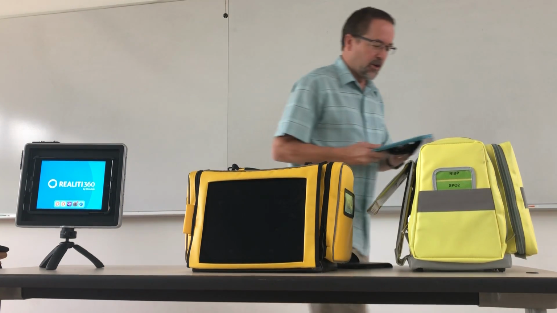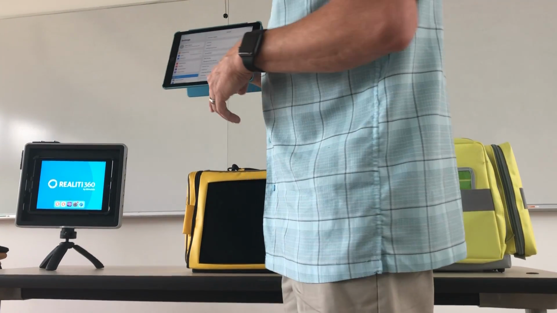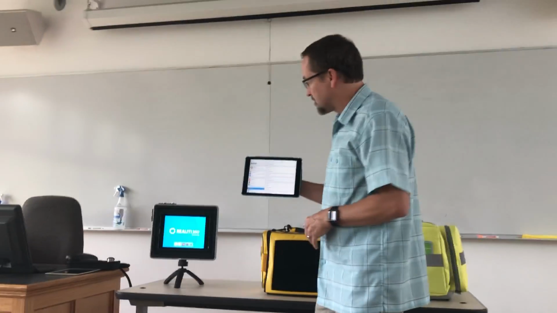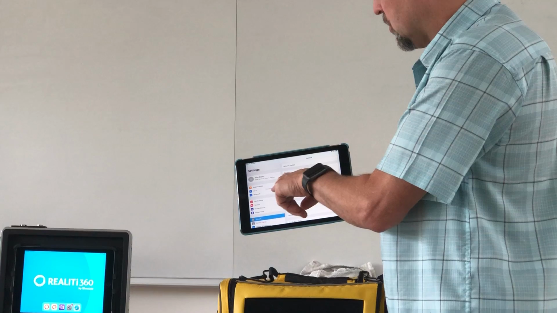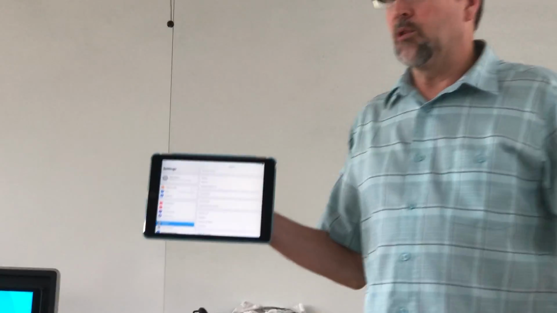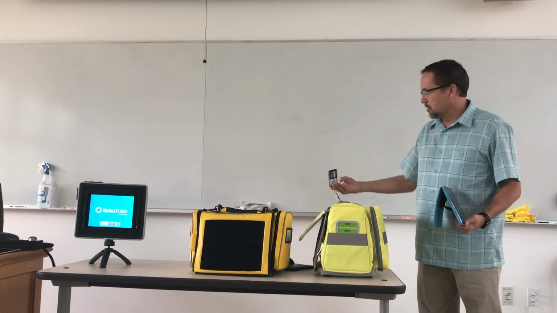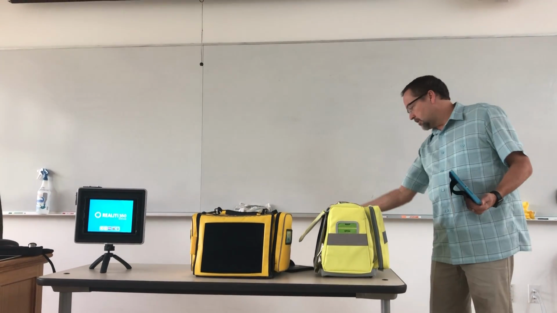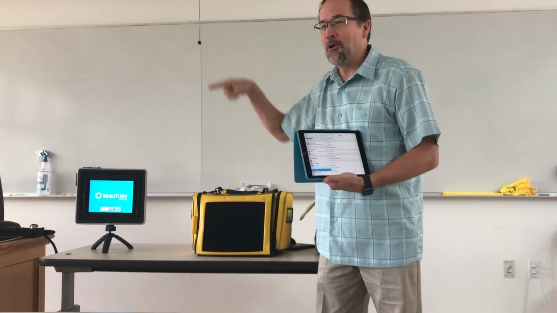So one of the things you do when you're first setting it up that's helpful is go into the settings on each iPad. If you're an iPad user and you're comfortable with those settings, this is going to be really redundant, but I'll just go through it real quick. You check the Wi-Fi, and this one says it's looking at the iSimulate Blue station, which is how I have that one labeled. What they'll probably do on yours, the same as they did for ours, is each of these bags comes with a little tag on it. This one says navy, orange, green, whatever, and that way you can glance at each bag and figure out which one it is. Because if you've got multiples of these, you need to make sure that the controller you're using is talking to the right device and not to the one in the next room.